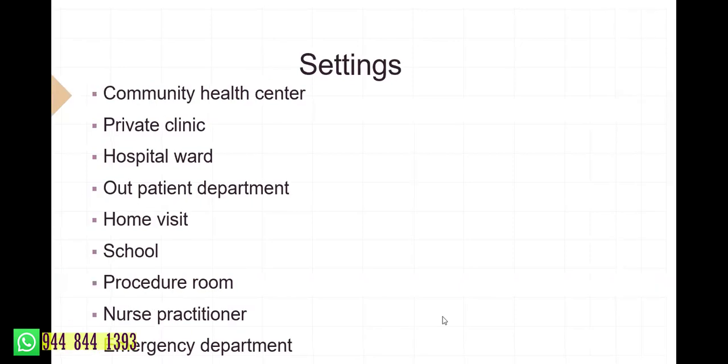So the main settings in this role play card will be community health center, private clinic, hospital wards, outpatient department, home visit, school, procedure room, nurse practitioner, maybe they're dealing with a nurse practitioner in a clinic or something, then emergency department, or sometimes there will be a setting like recovery room. So these all are the settings for a role play card.